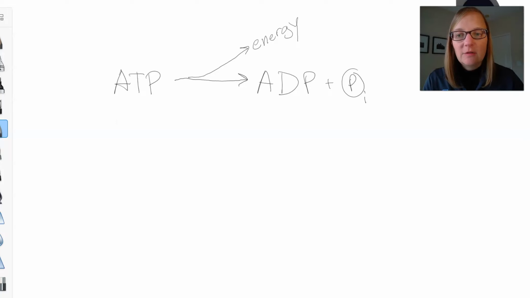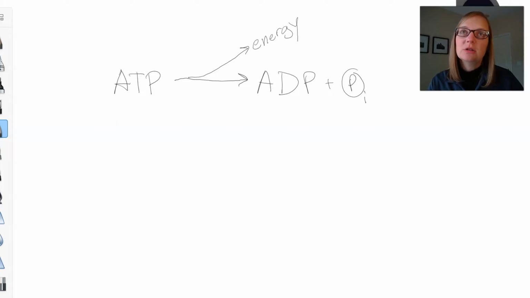Well, the cell is going to have to figure out how to make more and more and more ATP if it wants to survive, right? So it constantly has that supply of energy to drive all the processes it needs to maintain a living state. So think about it for a second. Looking at the chemical equation that I drew here, what would be the easiest, the path of least resistance way for a cell to make more ATP?